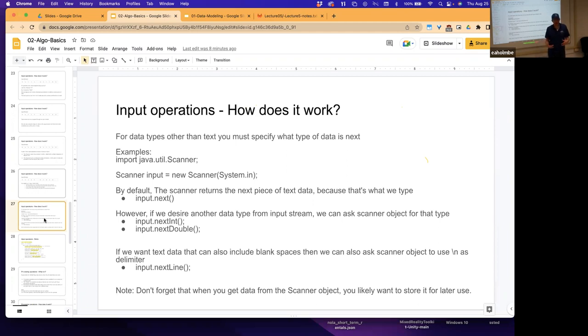Now the Scanner class also, like String, represents a reference data type. It's something we have to store in memory and not something that is primitive in the system. So when we do our declaration, the data type for our scanner object is going to be Scanner. Then we can give it a label or a reference so that we can use it in our application. I like to call mine input, but you can call it whatever you want. That's just a reference.